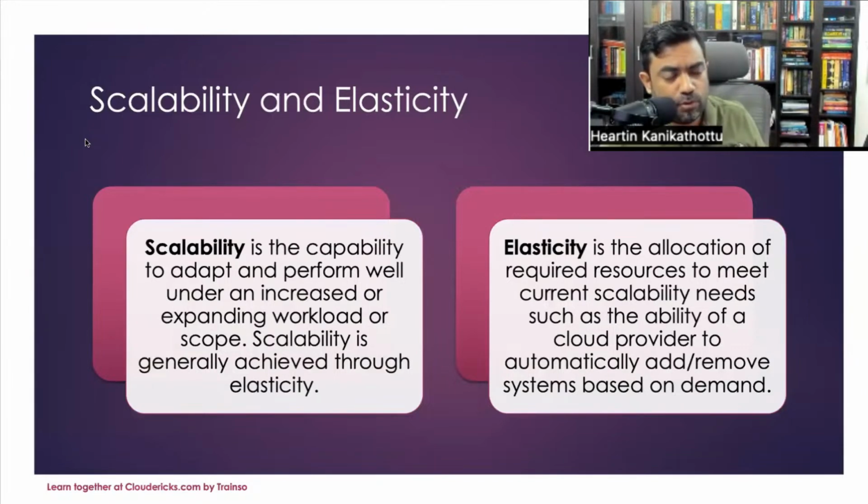So how many of you have heard about auto scaling? Meaning you can configure, if load is above 75, add one more server. Or for the last 1 hour, if load is less than 25%, remove one server. You can also configure minimum number of servers, maximum number of servers, etc. So this is auto scaling. That ability that your cloud provider provides to actually do this scaling behind the scenes is called elasticity.